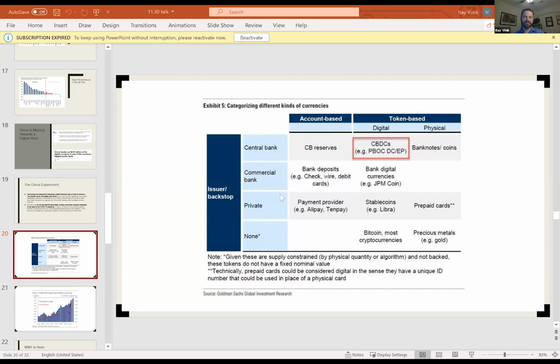So there are different types of digital currencies in the world today. This is basically about who backs it, right? The issuer is very different. Central bank account-based, not digital, is just the reserves. Token-based, which doesn't really exist today, exists in China somewhat. The US doesn't have this yet. Other countries are working on a digital, token version of their sovereign currency. The physical equivalent would just be the banknote, the actual cash. Commercial bank account-based would be just bank deposits. The digital version is what they're working on, JPM currency, whatever. Private-backed, like Alipay, stablecoin, the physical equivalent is prepaid. And backed by nothing is something like a cryptocurrency or Bitcoin. The physical version is gold.